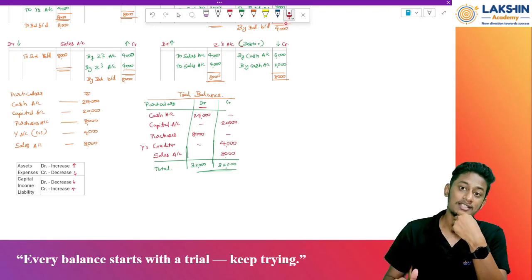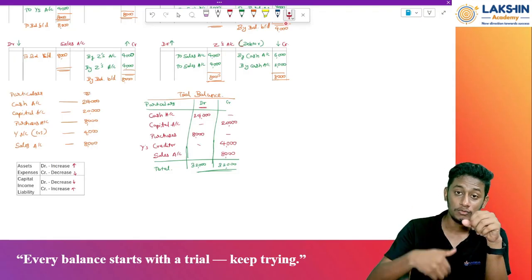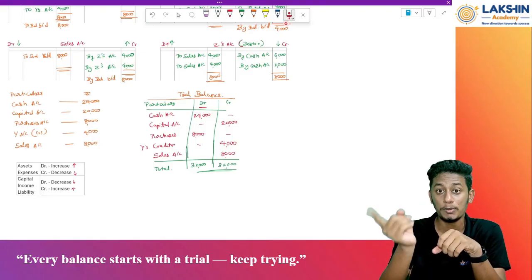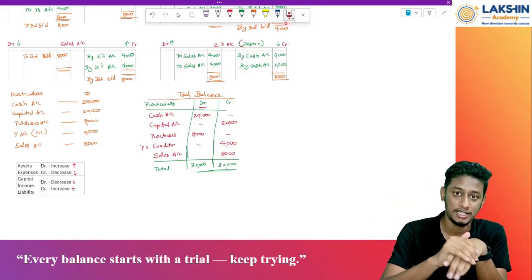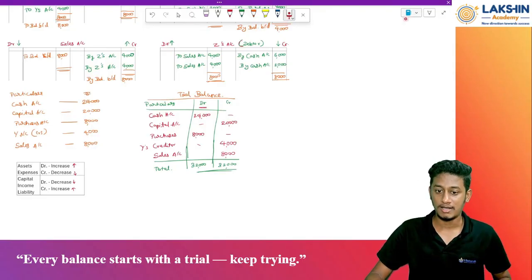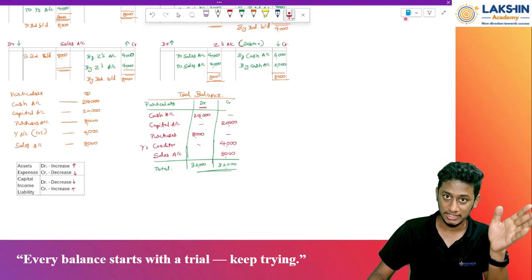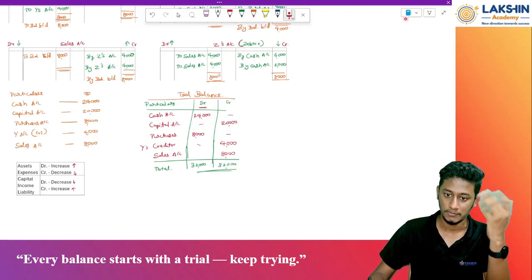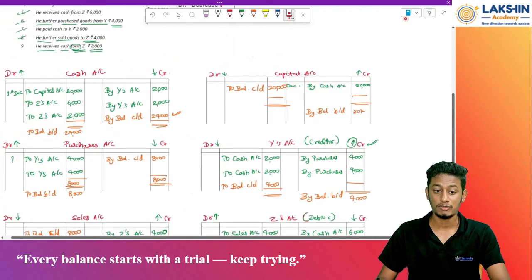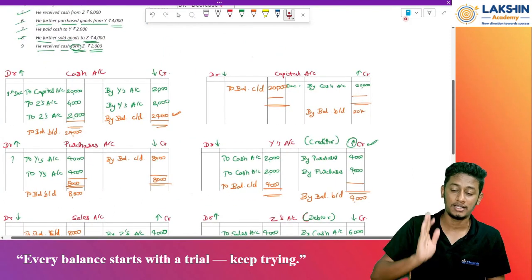So now, why is trial balance important? Just to make you understand how the trial balance works. Because of this, you will come to know how to prepare the remaining accounts, that is the P&L account and the balance sheet. Okay, cool. So now we will try to solve one more sum on trial balance. Ledgers is done. Whatever questions are remaining in the books, you can go on solving them. Those might not be so important, but if you want, you can try it out, so as to understand the whole concept of ledgers easily.